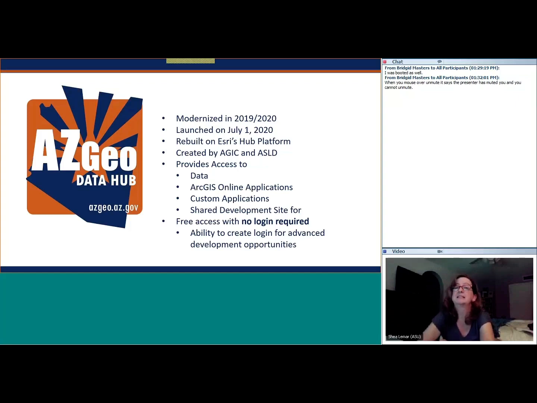So it's not only free, but available to anyone who wants it, so now you can access all of this open data with no login required. It's always been free, but I didn't want to have to make one more user account just to download the rivers of Arizona. So it is really nice to be able to get to these things. If I just need open data, I can just get in the open data. However, if I need access to more, I can create a free login and get so much more.